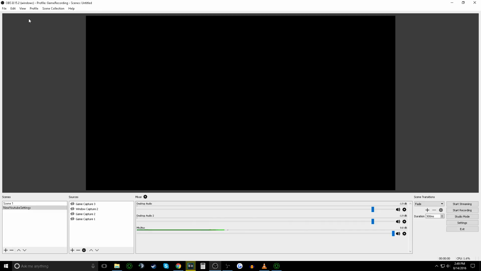Now what you could do is, if you want to have separate profiles where it doesn't mess up your settings and you want it to save and be right there so you can remember it, you do profile and new, and then you can set it to whatever name you want and whatever setting. You could have as many as you want actually, like a live streaming profile or a recording profile, and you could configure it all differently and it won't mess anybody up.